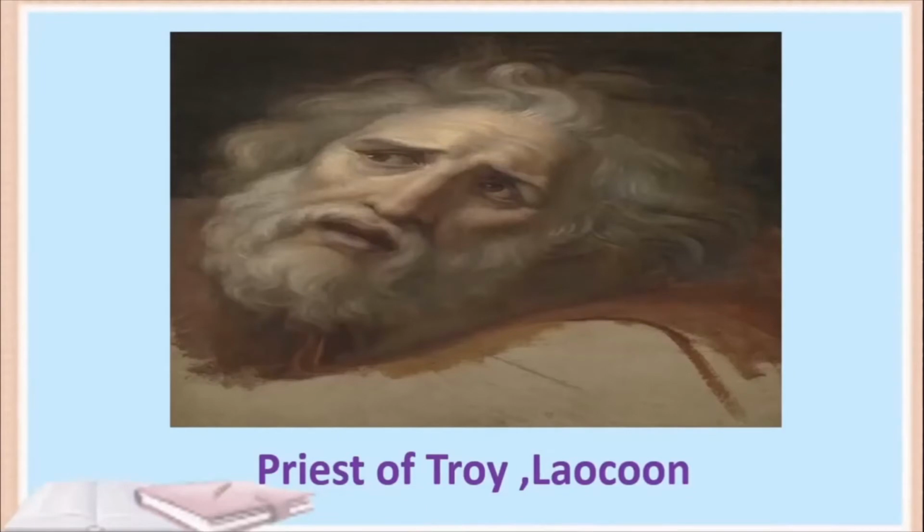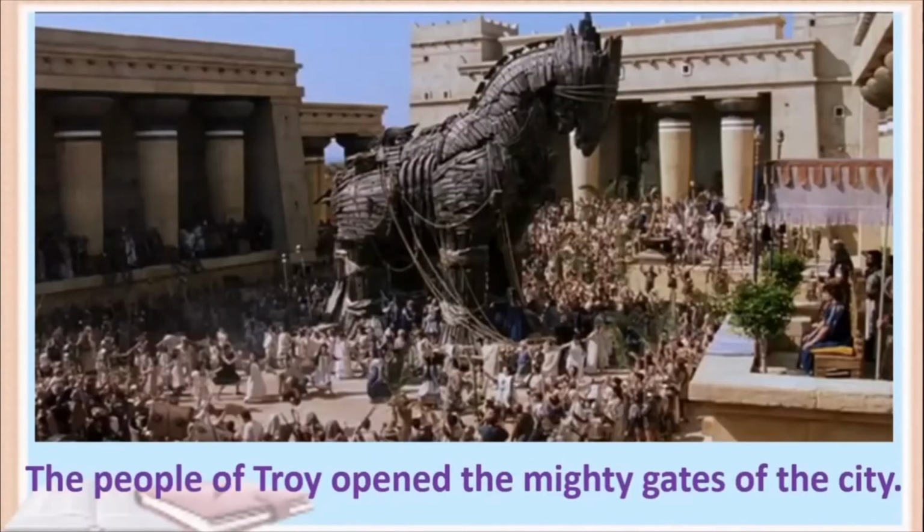But then the people were so excited on seeing such a big horse that they did not pay any attention to the words of the wise priest. So they broke down a part of the wall in order to drag the horse in. So you can see how they have somehow managed to drag the horse in.